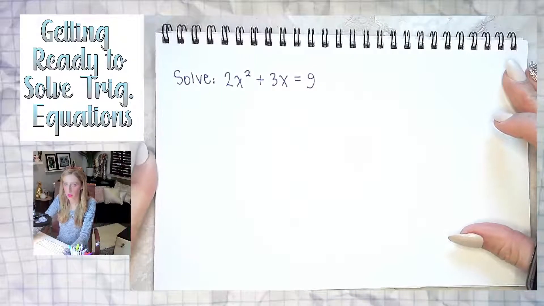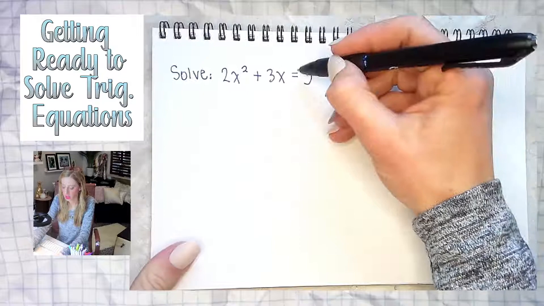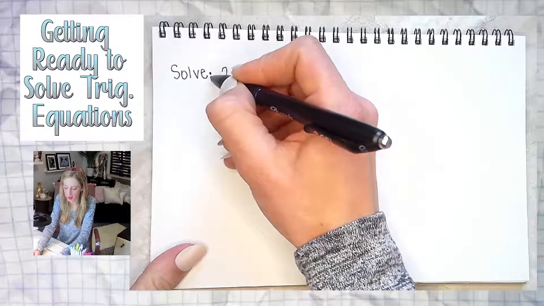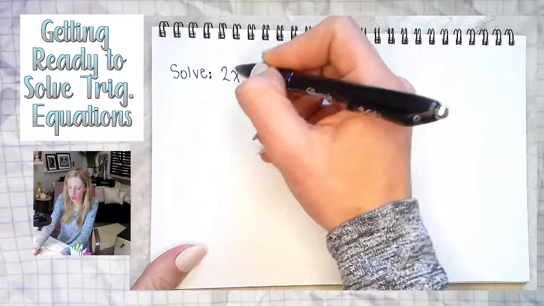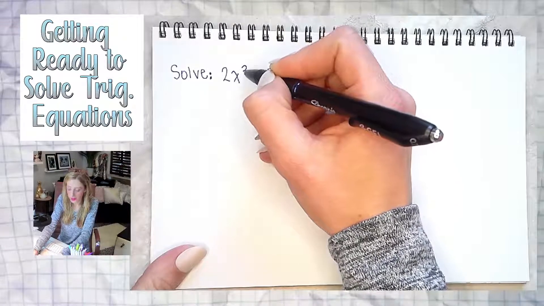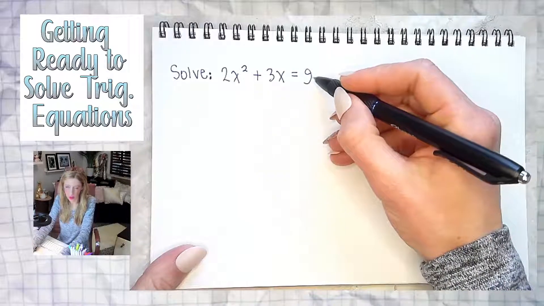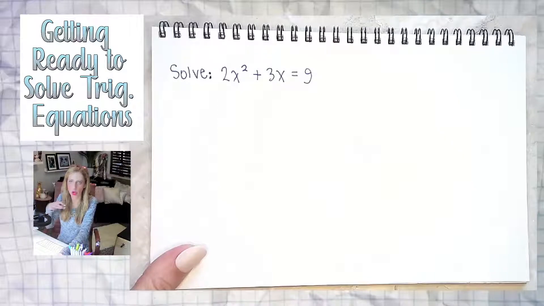So we need to make sure we remember how to solve and factor an expression. This over here is an equation because it has an equal sign. When you're solving any type of polynomial-style equation — polynomials are equations that have the variable x raised to whole number exponents: x to the zero, x to the one, x to the two, third, fourth — no negative exponents and no fraction or decimal exponents. Those are polynomials.